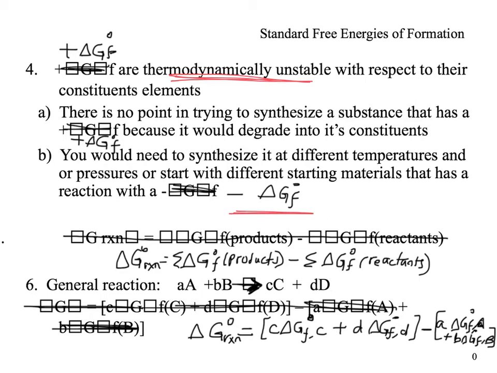So again, if you had the delta GFs for all of your products and all of the reactants, and you had a balanced equation, let's say A moles of A react with B moles of B, giving you C moles of C and D of D, then you consolidate all the products together. So what you would do is you would bring in the delta G formation for C and D, and multiply it by the respective number of moles. So that would consolidate all the products here. You would do the same thing for the reactants. So the free energy of formation will be multiplied by the number of moles of A, and you would do the same thing for B. That would consolidate essentially the reactants, and then you just go products minus reactants, and that gives you the delta G0 for the reaction, much the same way as we did for the heat of reaction in Gen Chem 1, and we saw that earlier for the absolute entropy as well, in a previous screencast.